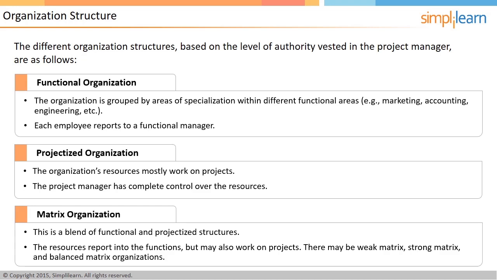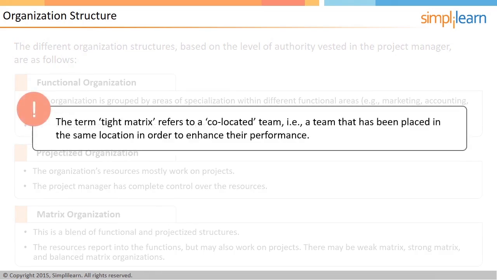Since there are two bosses in a matrix organization, it is further classified into three types: weak, strong, and balanced. If the project manager has more authority over the team member, it is called a strong matrix. Where the functional manager has more authority, it is a weak matrix. If they share equal authority, it is a balanced matrix. There is also a term called composite matrix, which generally refers to a co-located team placed in the same location to enhance performance. In the PMP exam, if there is no mention of the organization type, you can assume it to be a matrix organization.